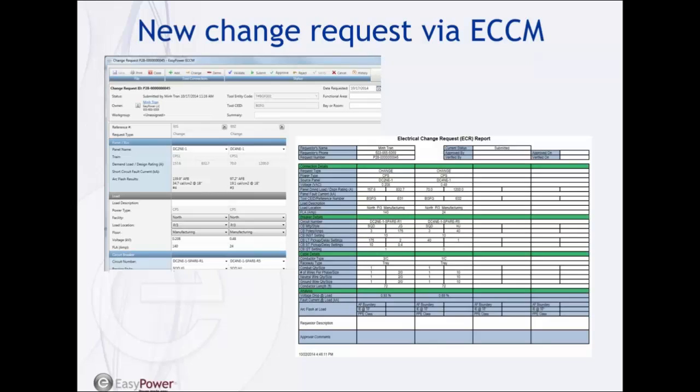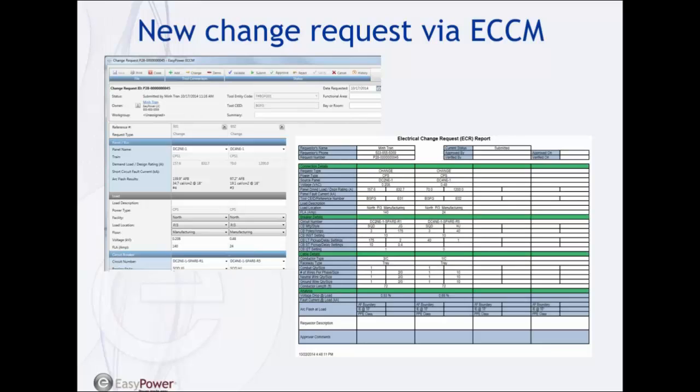And what you can see here, and we'll dive into it in the demo, is that within ECCM, buyers, engineers, and technicians can file change requests to add tools, change tools, or demo tools, essentially removing them from the system. There's full documentation, so depending on your company's format and needs for change requesting, you can print out these change requests and save them in any number of file formats.